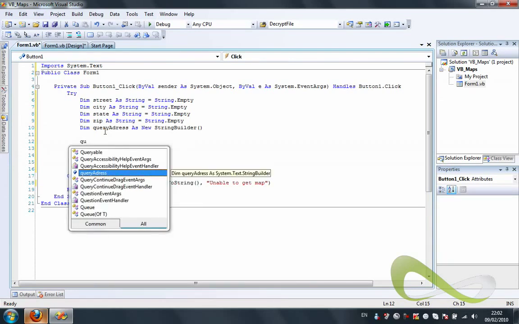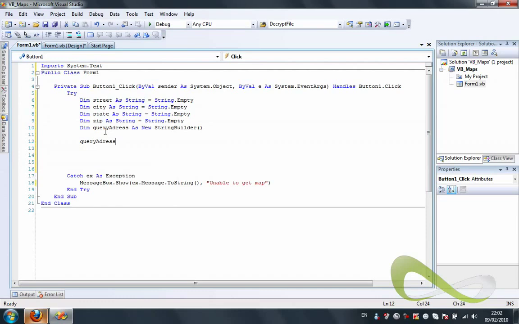So queryAddress, the variable that we declared, dot Append this little string right there, this one that we can see when we go to Google Maps, maps.google.com/maps?q=.